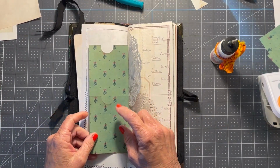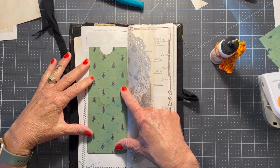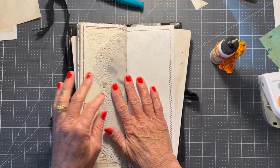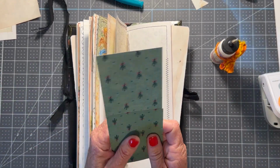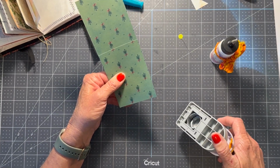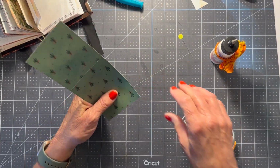So this one I can go put here, and we'll do something behind when we decorate these pages and the ephemera. We'll do something behind the page so it's not so stark white too. So again, same thing here, but let's try to get our hole punches a little bit better this time, a little bit more centered. Let's see. Yes, we want our hole punches here because that is mistletoe.